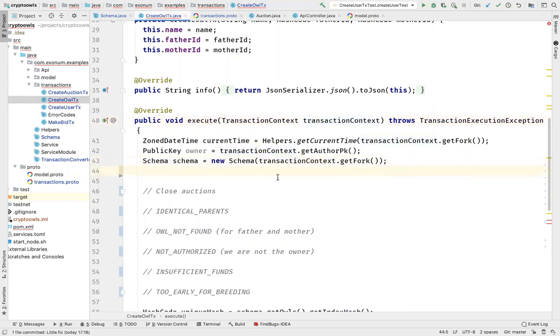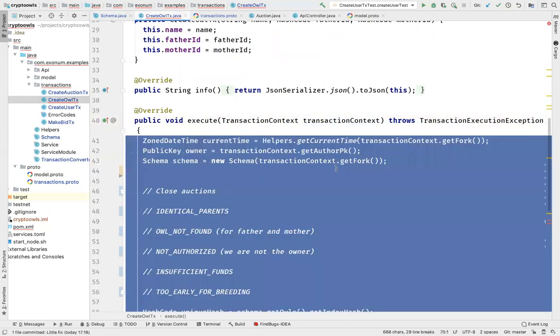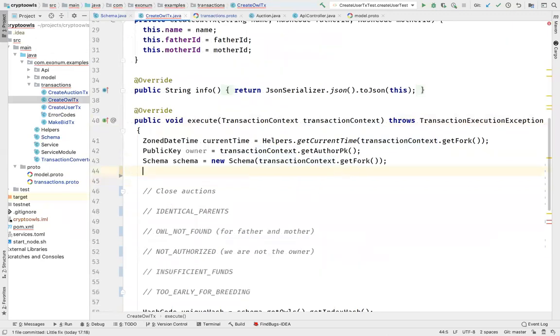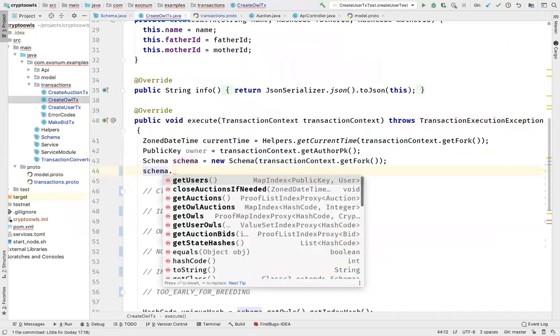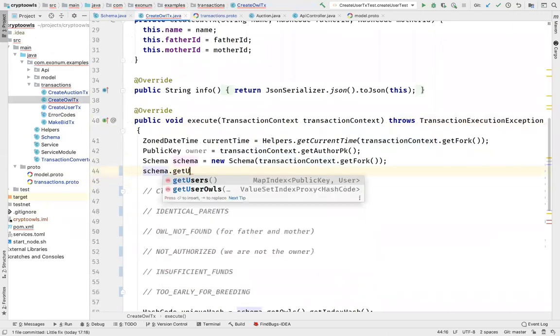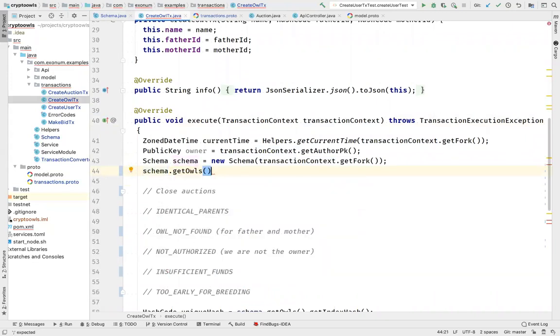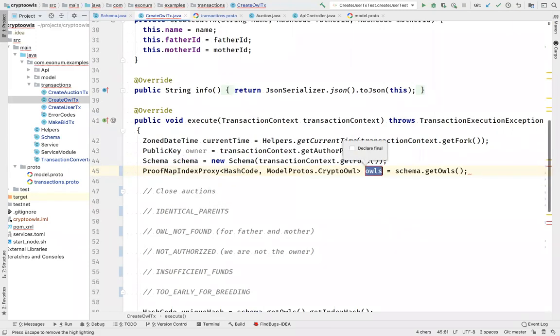So you can just create a new schema using transaction context get fork, and later you can call schema get alls, and you'll get a specific ProofMapIndexProxy here.